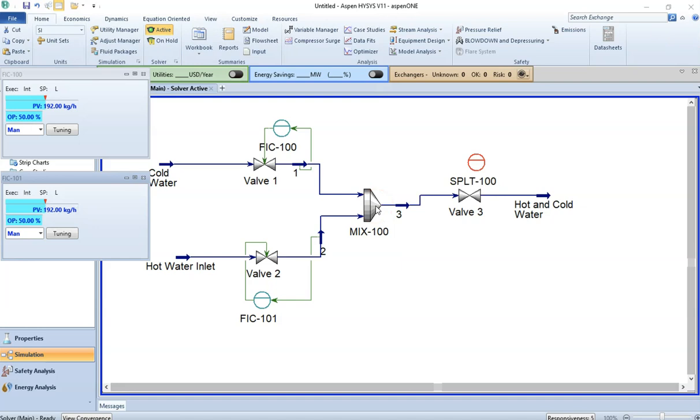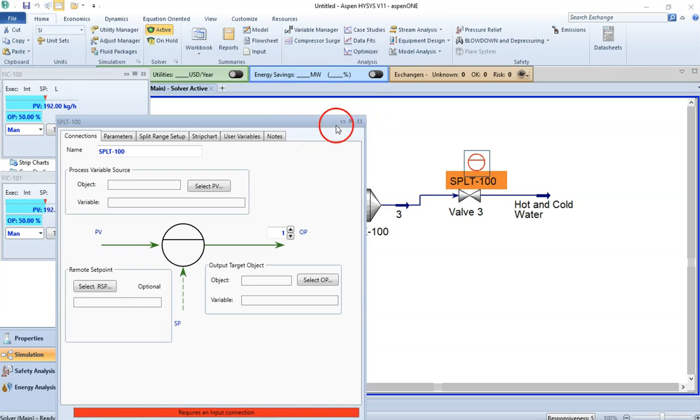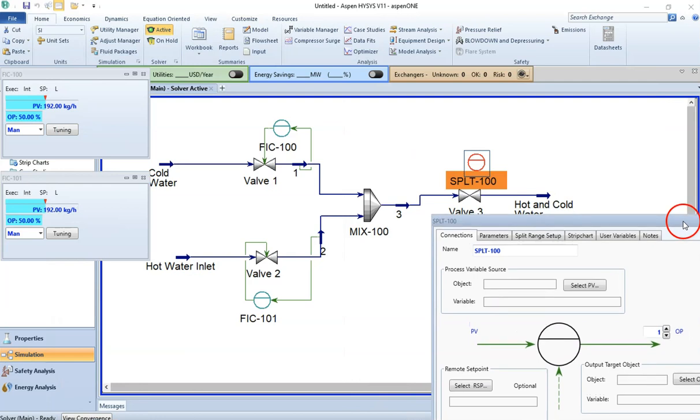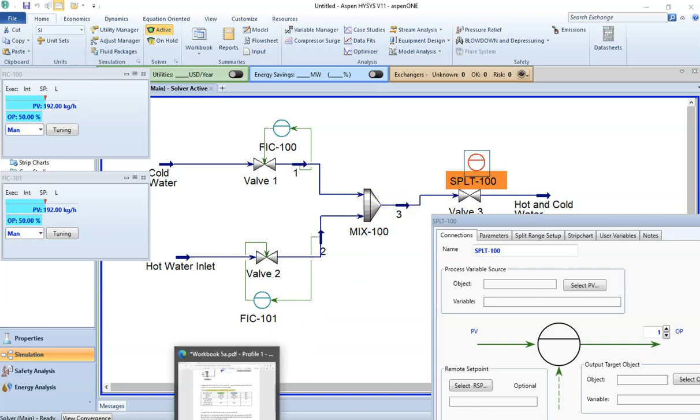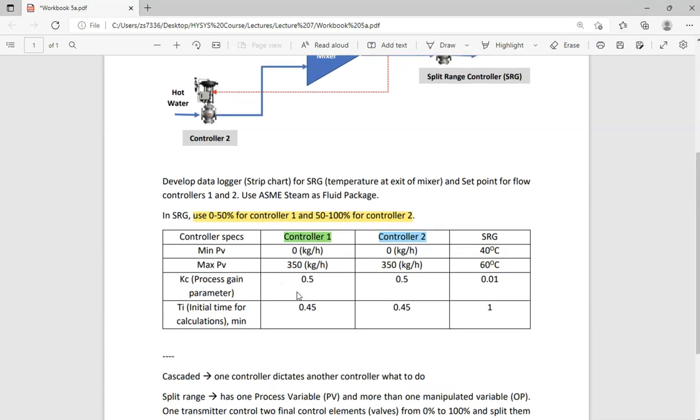Now in the next step we need to model our split range controller. Just double click this, and here is the thing that we need to understand. We are looking to control our temperature on the exit of the mixer, which is stream number 3 here. It could be any name depending upon what you provided when you were developing the links.